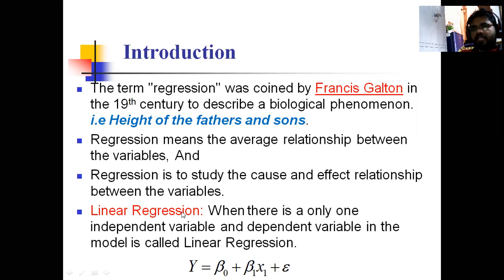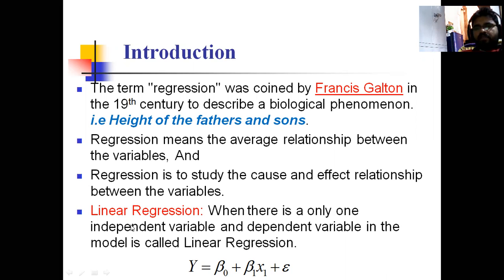In that case, in regression analysis we will come to know which is the cause variable, which is the effect variable, which is the dependent variable, which is the independent variable, and how much relationship there is between the two variables. As we know, there are different types of regression. On the basis of nature, we have linear and non-linear regressions. On the basis of the number of variables, there are simple regression, multiple regression, and partial regression.